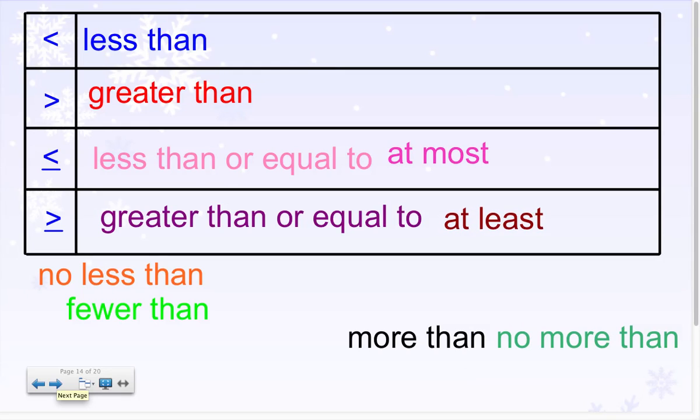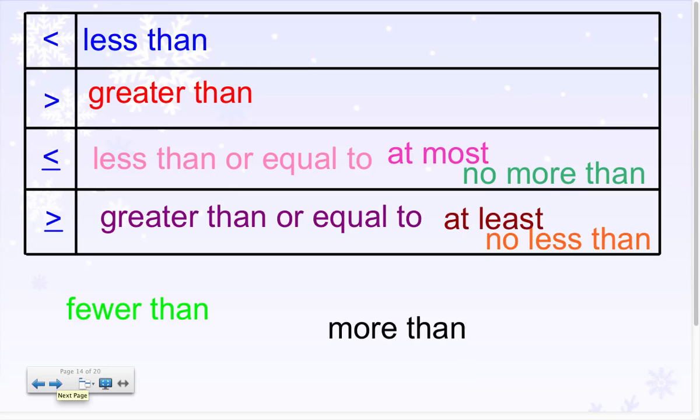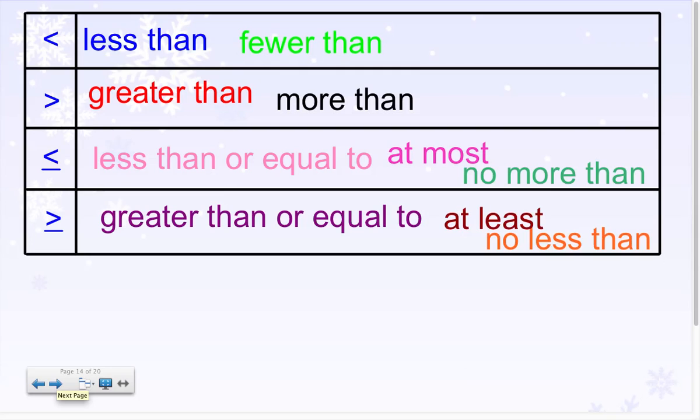If I have no less than 5 friends, that means I have 5 or more friends, so that would go here as well. If I have no more than 5 friends, that means I have 5 or fewer friends, so that would be less than or equal to. More than, if I have more than 5 friends, that'd be 5 and greater. If I have fewer than 5 friends, I have 5 or fewer. This is a very important chart that you're going to want to have written in your notes that's going to help you with all the word problems in this lesson and on your homework.